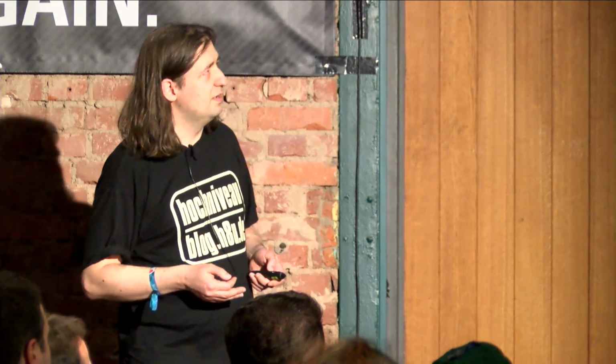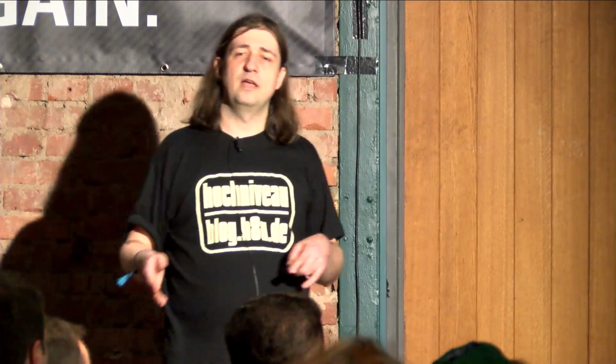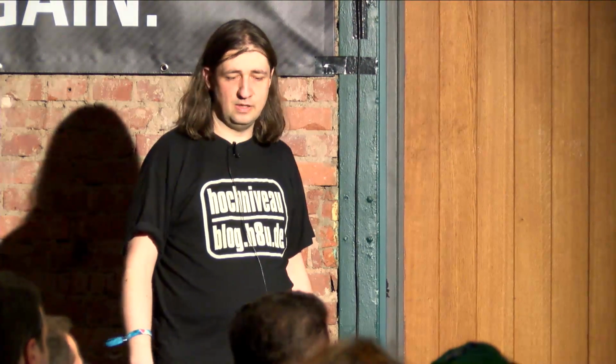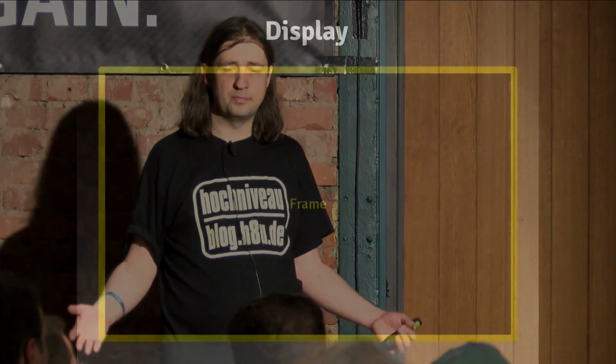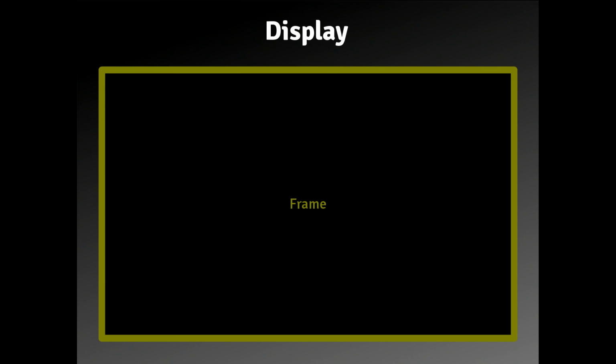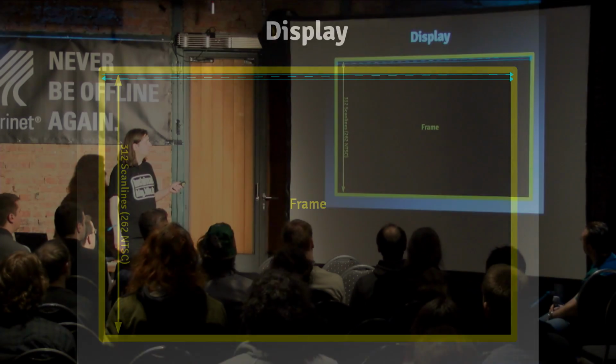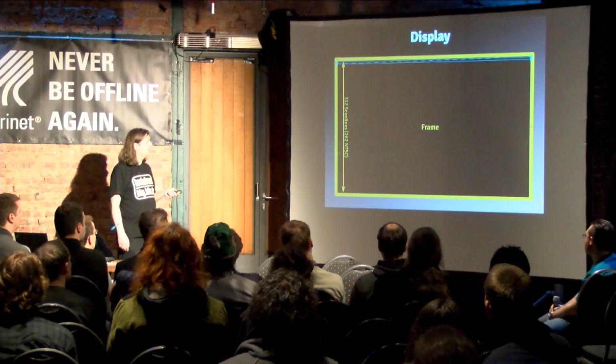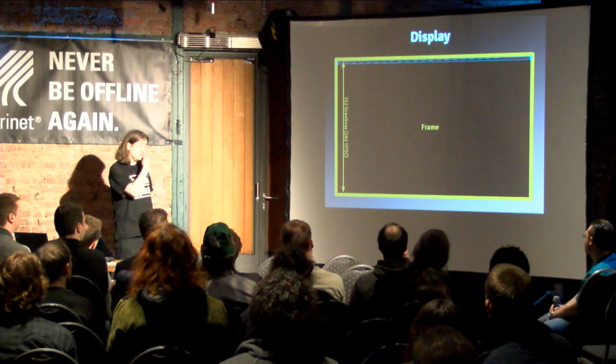So if we're going to take a look at how a picture is displayed, we have to go back in time to when the Atari VCS was developed. The only thing you had for providing a picture was a television. On a television you've got the CRT, and it works like this: you've got a beam that travels along, changing the color of the spot where it is right now. Then it goes back to the next line, draws the next line, and so on and so forth. On the PAL system this is 312 scan lines. This demo only runs in PAL. On an NTSC system, you've got 50 lines less.